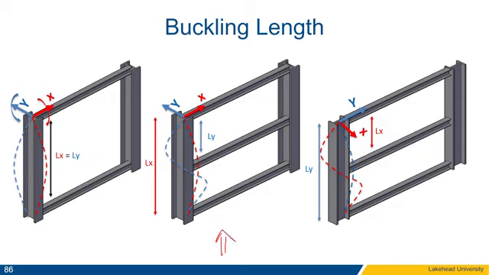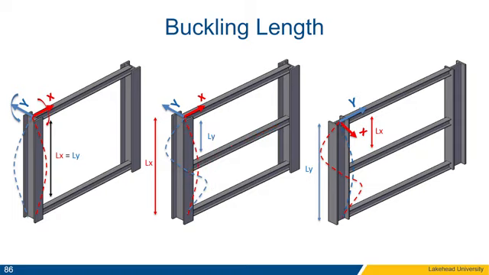So let's say we have our column oriented in that way, which is the common one, and we have some beam, either one or two, limiting the buckling length in the middle. As we can see here, this beam is in line with axis X. That means that it will limit the buckling about the Y direction, and you can even see it. If that column were to buckle over its full length, it would be prevented by the existence of that beam. This is why the buckling length will be just those distances rather than the full length.